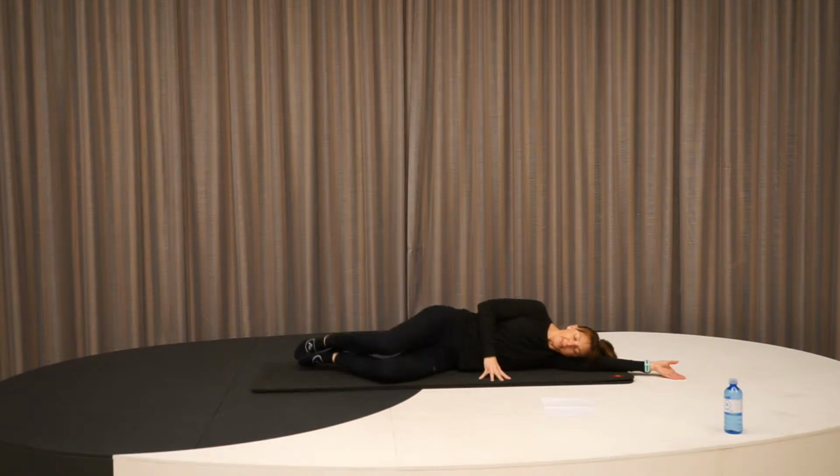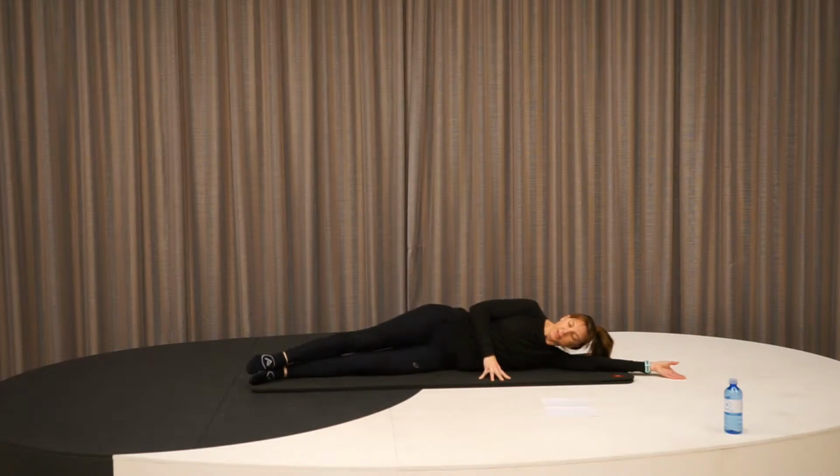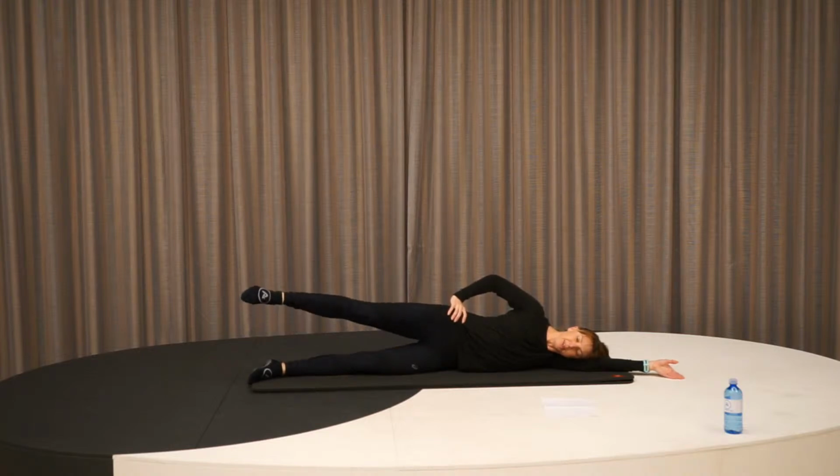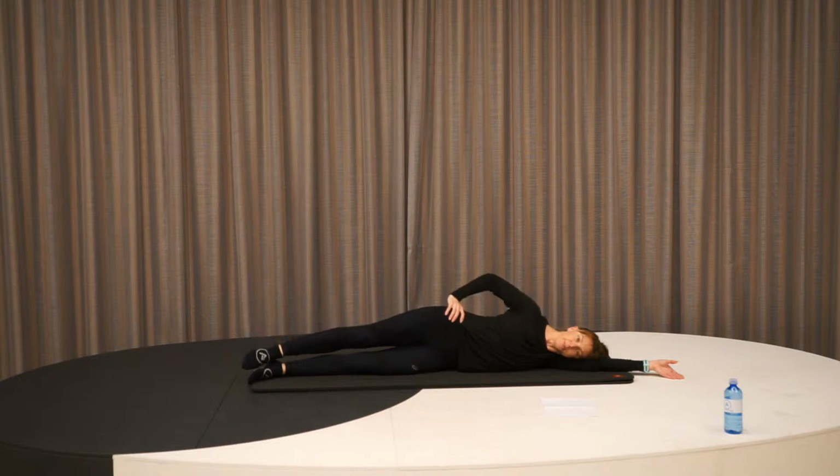I'm going to extend both legs out nice and long. It's a nice long line through the whole front of your body. Ribs to hips, lift the bottom side waist for single leg lift. So from here we inhale T-zone, exhale to lift the top leg, and inhale to lower. Exhale to lift, kneecap pointing forward, inhale to lower.